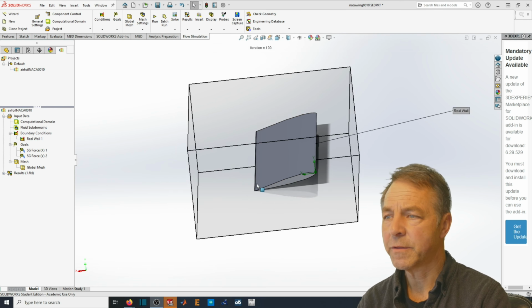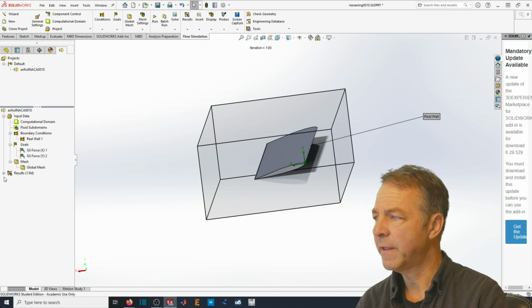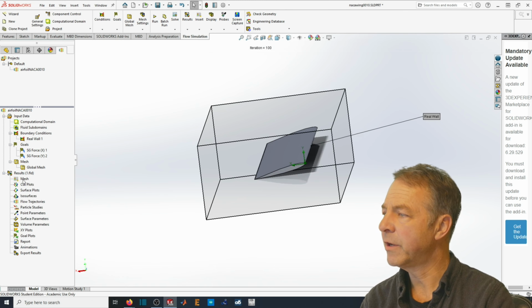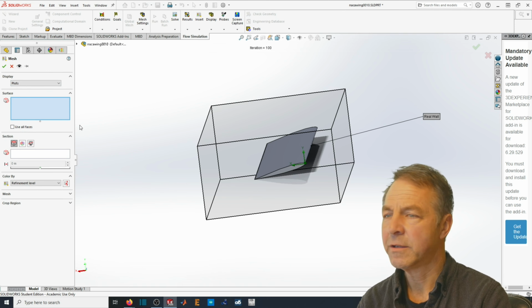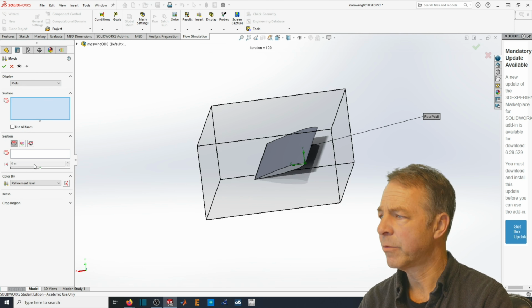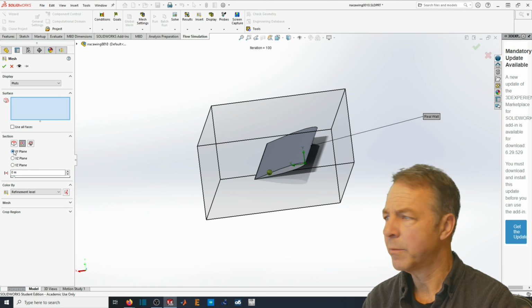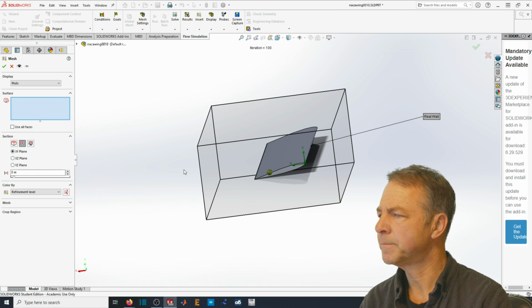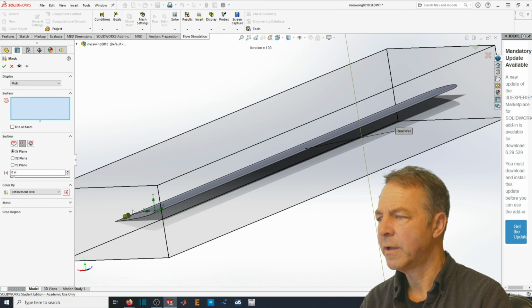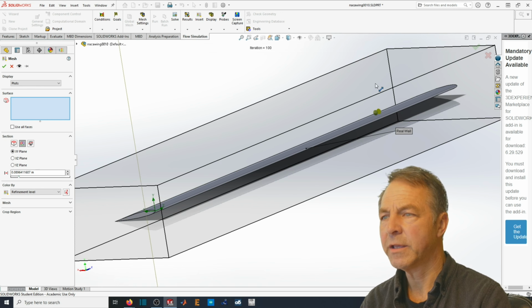So when you look at the model, nothing much has changed, and that's because the results over here are over here. First thing I want to look at is what my mesh looked like for that. The mesh gets modified through running, and I'm going to pick a mesh on my XY plane. And you can see that I can drag that mesh anywhere I like. We'll just put it there.